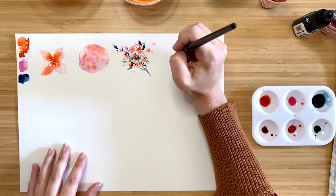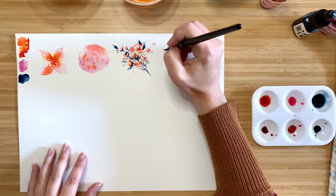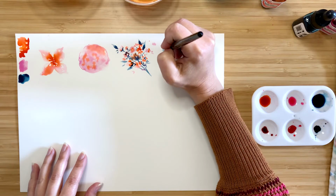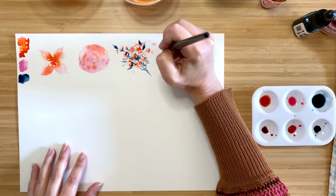Okay, now we have our little pretty bouquet done. Moving on to our 4th flower. This one's gonna have more of a daisy shape. Just to give our page some color variety, this one's gonna have some blue petals because it doesn't have to be real. It just has to be fun. All right, so that one has a bit of a point. I don't want the point. I want more of a rounded edge on this one.